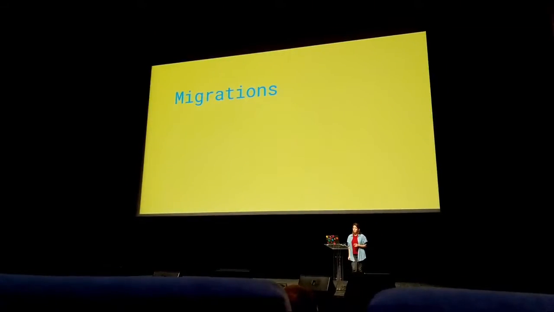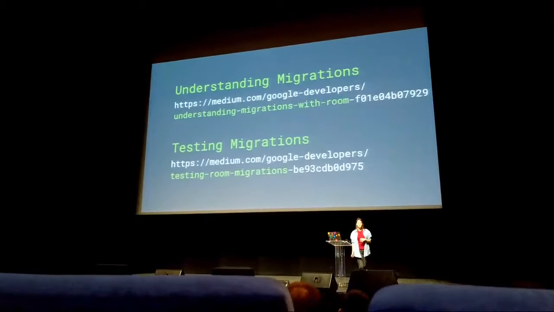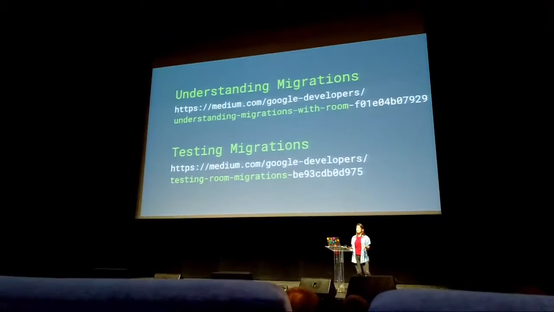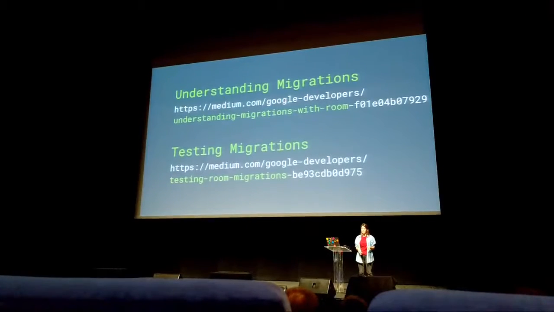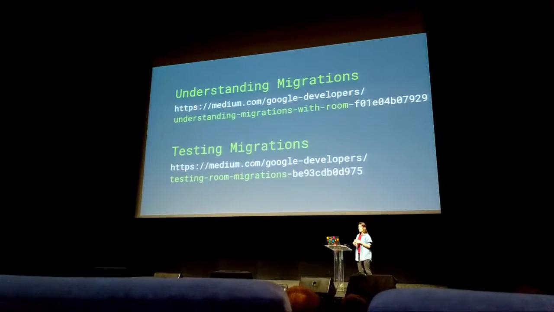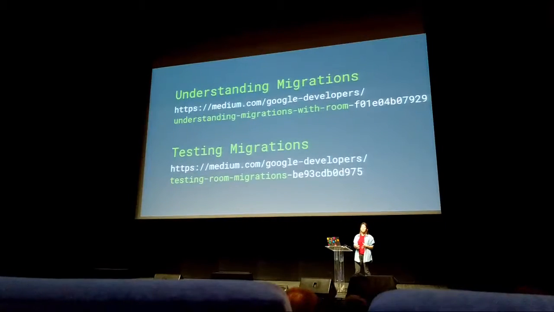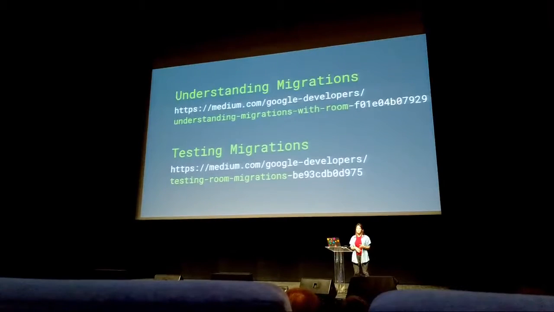I also wanted to talk to you today about migrations, but this is quite a bigger topic. And because I also want to tell you about paging, I'm just going to point you to two articles that I wrote, one about understanding migrations in Room and one about testing migrations. I don't think they're easy to do, but we're also providing some very handy test rules to test the migrations.